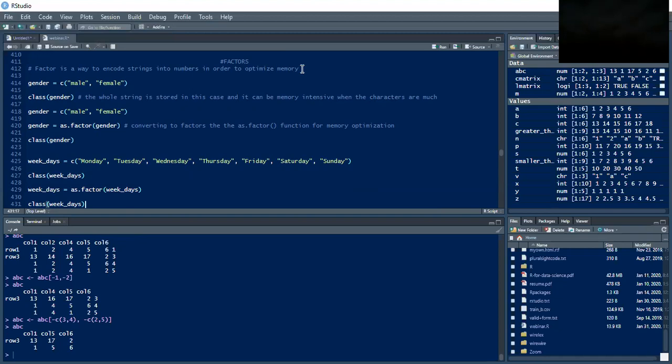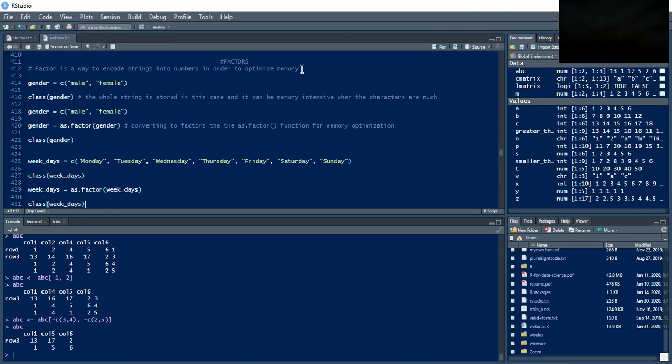If an algorithm is used, like you want to create a model, sometimes it takes time for that model to run if the variables are characters, and if those characters are lengthy. So it consumes memory that way.